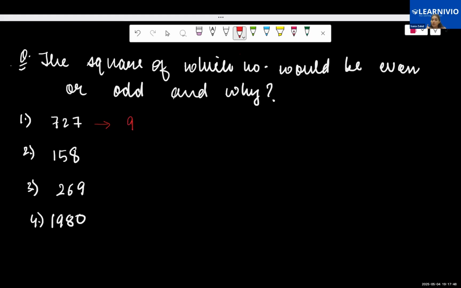So we know that what are odd numbers? The numbers that end with an odd digit. And what are even numbers? The numbers that are ending with even. Basically, the multiples of 2 are even and not multiples of 2 are odd. So the square can be any number, but it's ending with digit 9. So is this an even number or an odd number? Odd number, because 9 is odd. So that is why this whole number is odd. Similarly, do the rest.